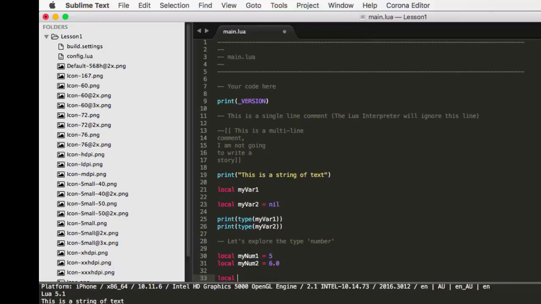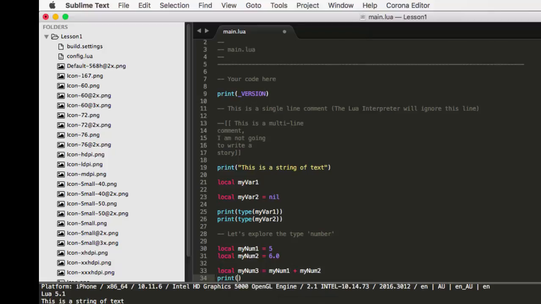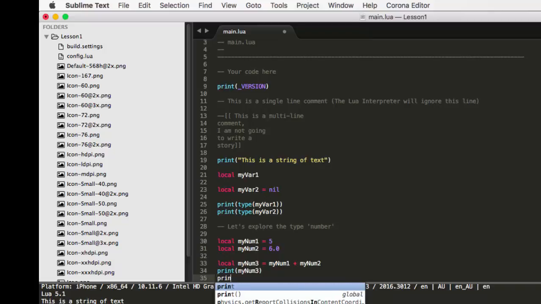I'll create a 3rd variable called myNum3, and we'll just add those 2 together that we created above. And then we'll print out the result, and we'll also print out and check its type.